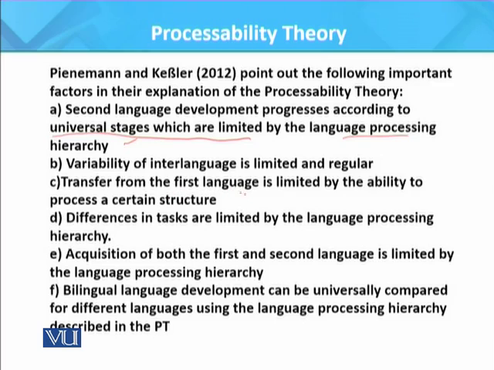Transfer from the first language is limited by the ability to process a certain structure. So transferring of linguistic elements or units from the first language is limited. Differences in tasks are also limited. Acquisition of both the first and second language is limited by the language processing hierarchy. Bilingual language development can be universally compared for different languages using the language processing hierarchy described by Processability Theory.